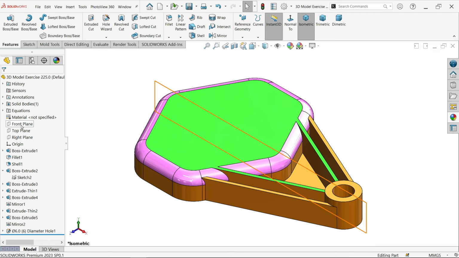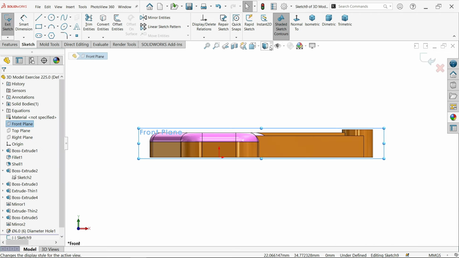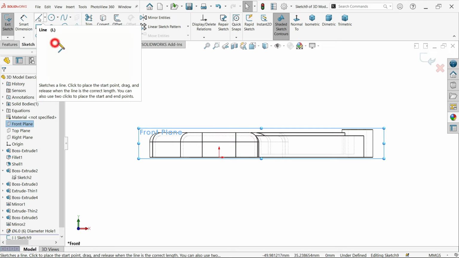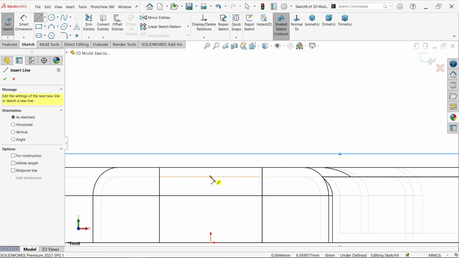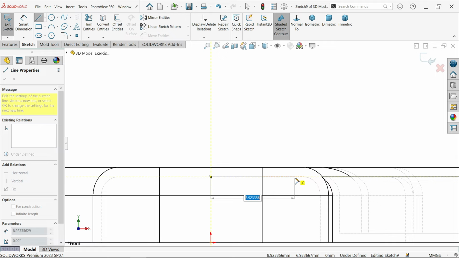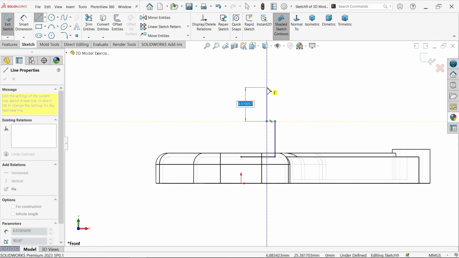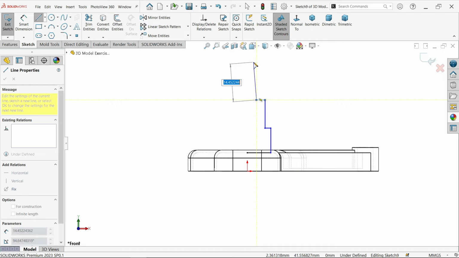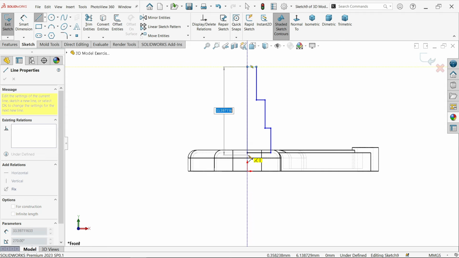This lies at center, so I'm going to use the front plane, a sketch. Now here I'm going to use this sketch. Activate the line tool, and I'm going to use this inner surface and connect.